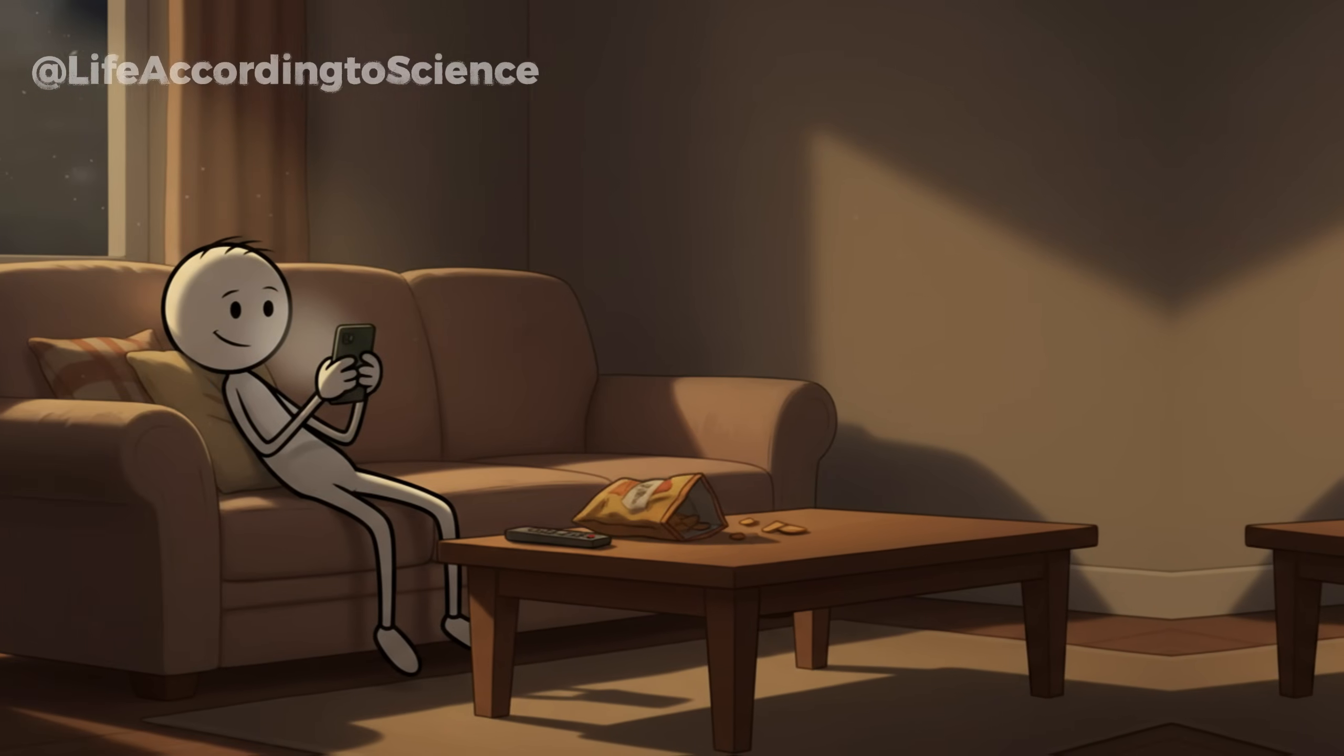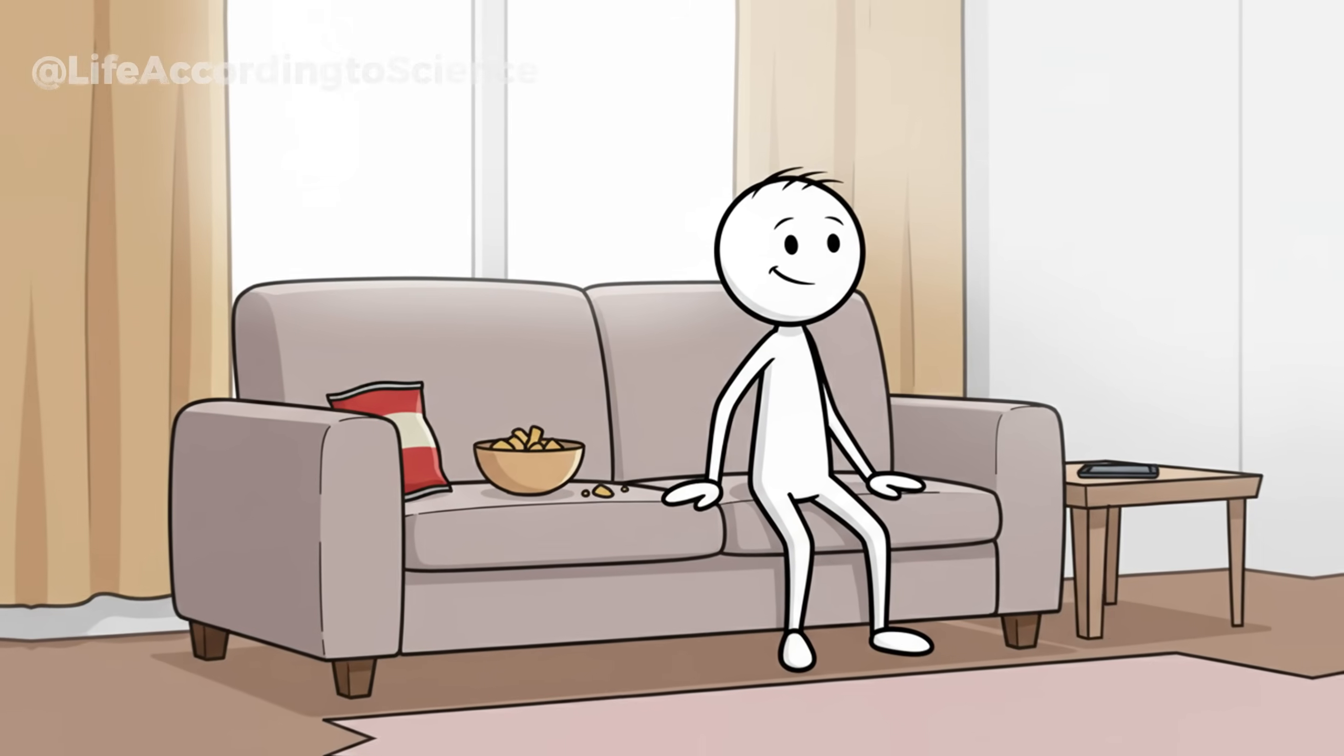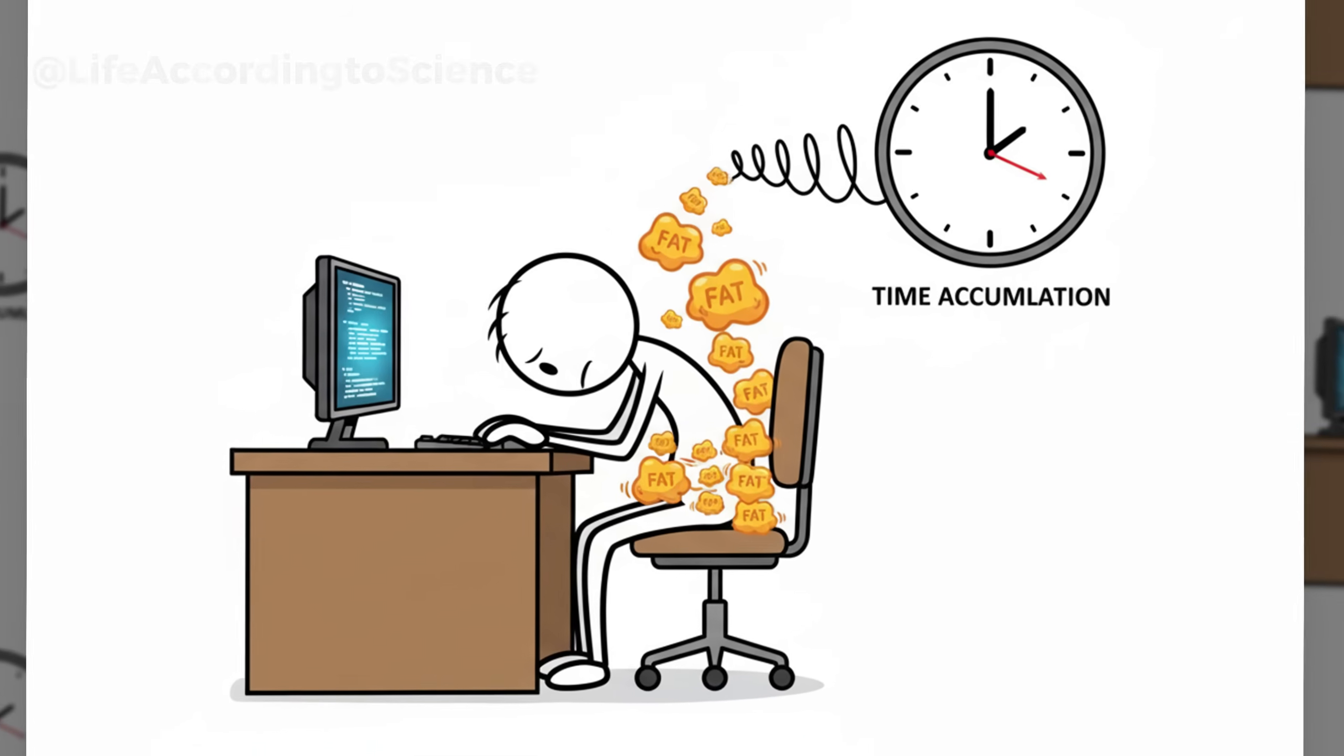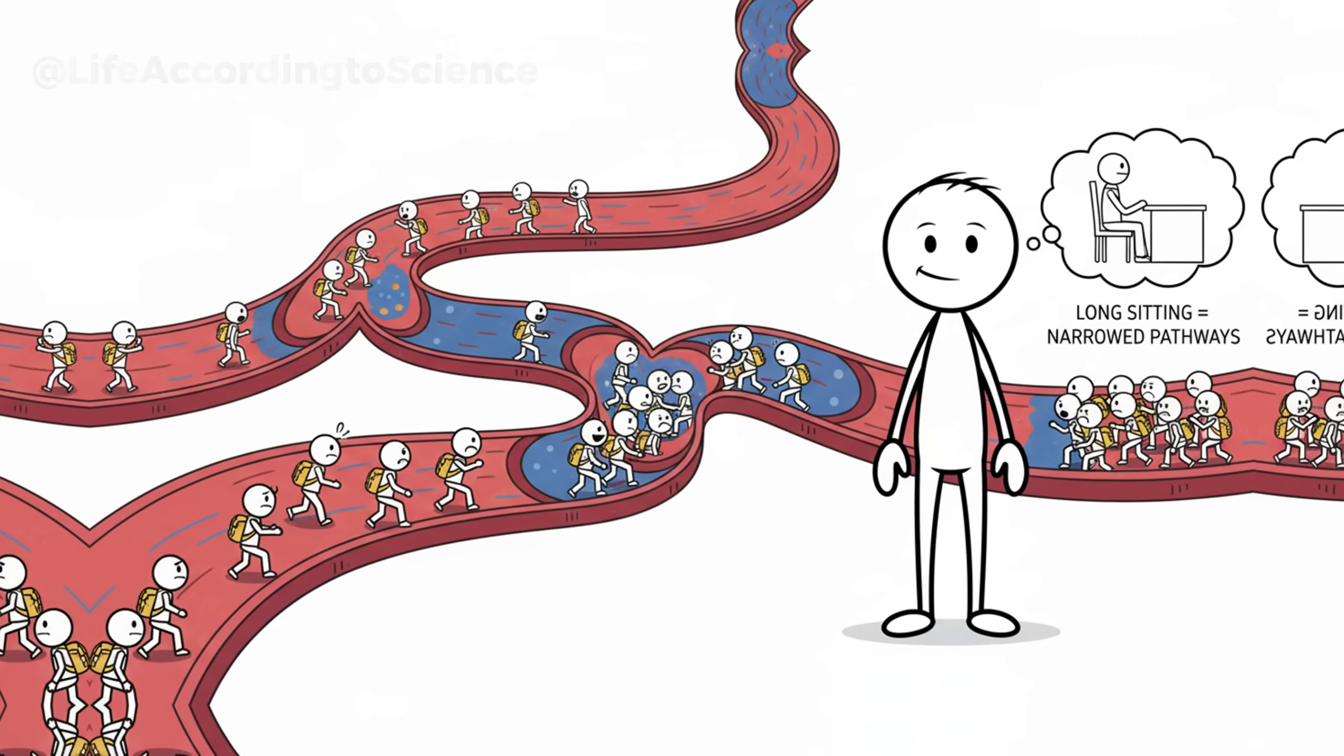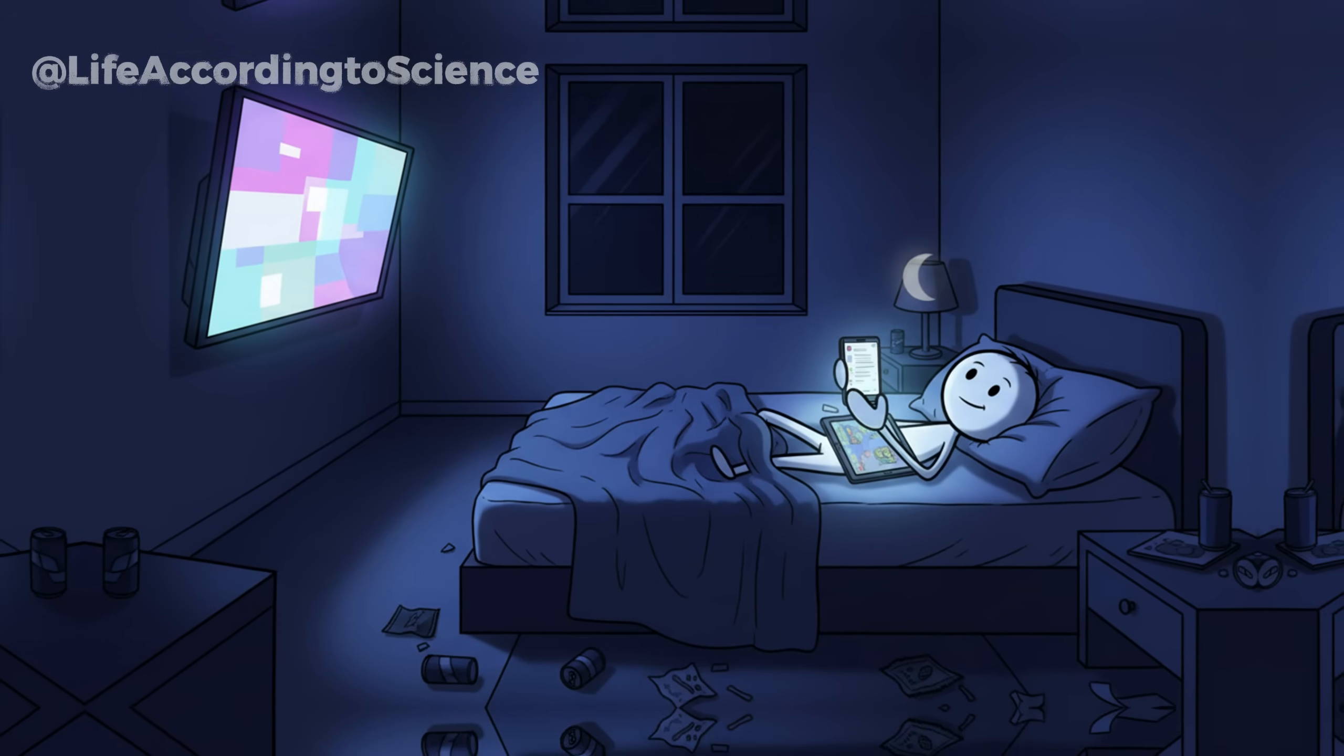It's not the big things, the skipped workouts or the cheat meals, that usually sabotage progress. It's the small, repetitive habits that fly under the radar. The late-night scrolling, the stress snacking, the endless sitting. Every small decision compounds. Each moment your posture collapses, each sugary sip you take just this once, adds up to hormonal signals that tell your body to hold onto fat. Research shows that sitting for more than 8 hours a day reduces the activity of the enzymes responsible for breaking down fat in the bloodstream. Pair that with constant exposure to artificial light and blue screens that disrupt your circadian rhythm, and your metabolism gets trapped in a low-energy loop.